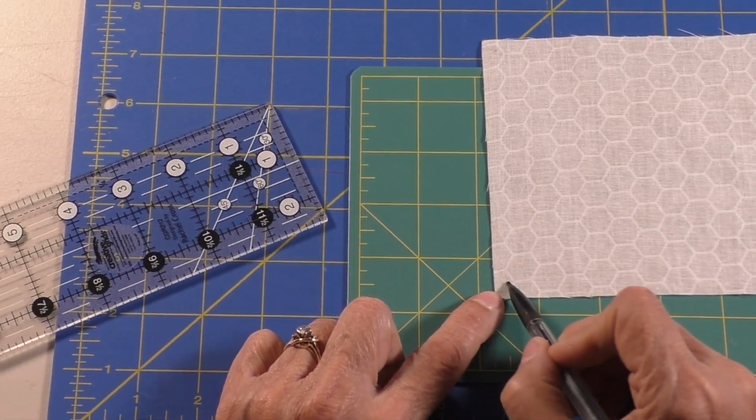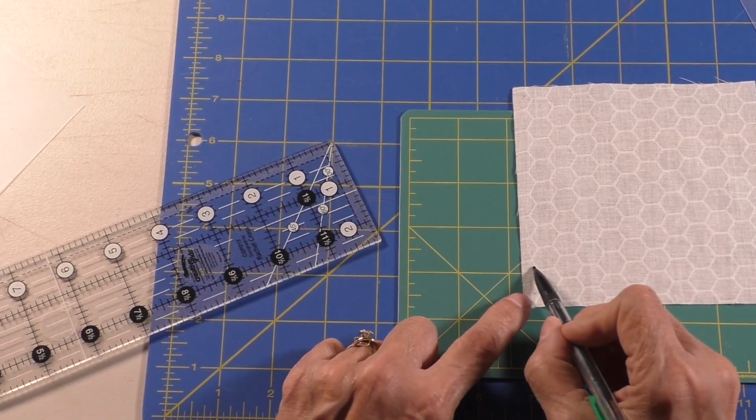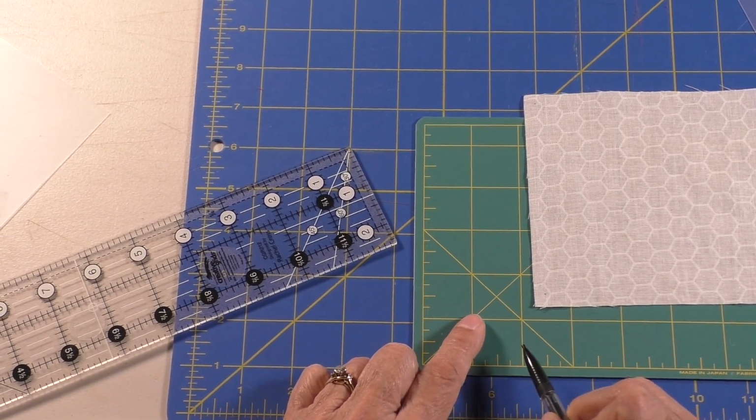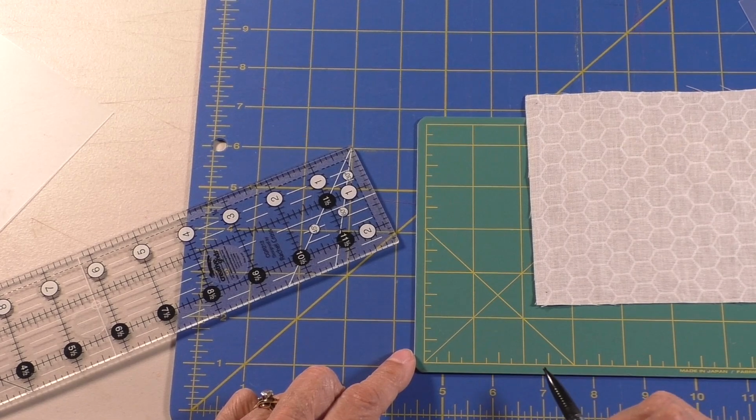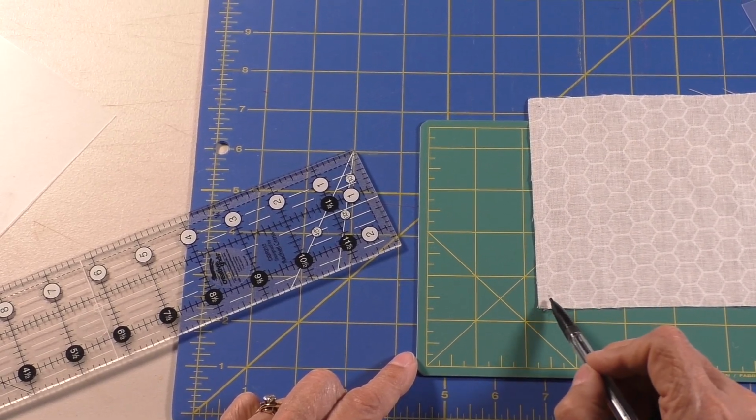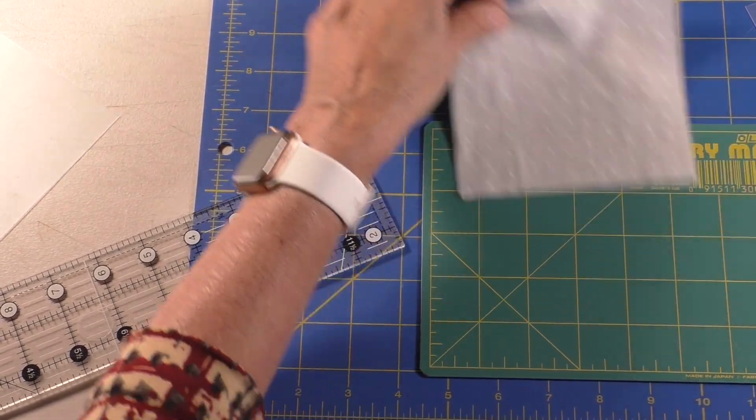I'll sew to here, sew to here. If I'm doing binding, I'll sew to here. I'll come off the edge. If I'm doing a Y seam, same thing. This point will be what I'm using as my guide. So easy to do, so simple to make.